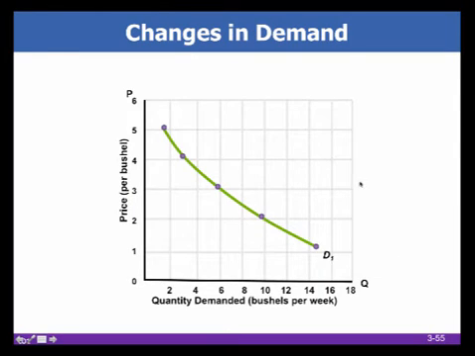Now let's say that demand changes. So here's the thing. When the price alters, okay, when the price goes from $5, when I'm going to demand 2 bushels per week of corn, price changes down to 1. Okay, now all of a sudden I am demanding, say, 15 bushels per week. That change in price did not give us a change in demand. That's a really important thing. It changed the quantity that we demand, but it did not change demand.